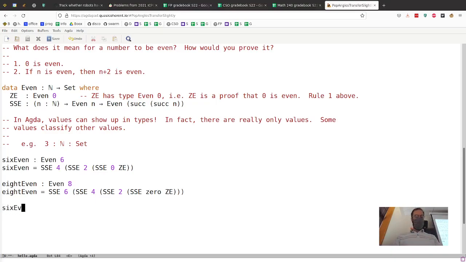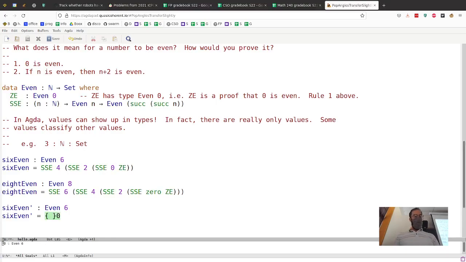Let's prove that 6 is even again. So I'll call it 6-even-prime. We argued why, obviously, we have to use ZE or SSE. We can't use ZE because that doesn't have the right type. That's Even 0. So we have to use SSE. And then the question is, what number should go here?